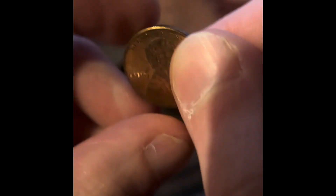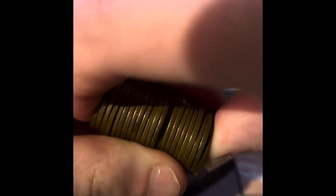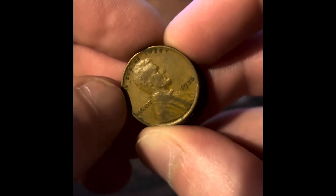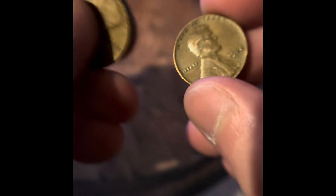Now we have this roll to open. I believe this is a roll of wheat pennies. Yep — that's a 1957 ender. So this is a roll of wheat pennies with a special ender; the ender is a 2009 Philadelphia. I'm going to sort it by 40s and 50s. These are all the coins from the 50s — a lot of 50s in that roll. These are all the coins from the 40s, and then we got all these from the 30s: a 1936, a 1934, a 1939, and a 1938.